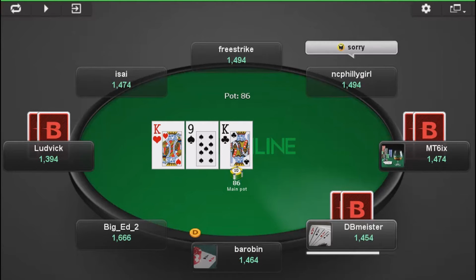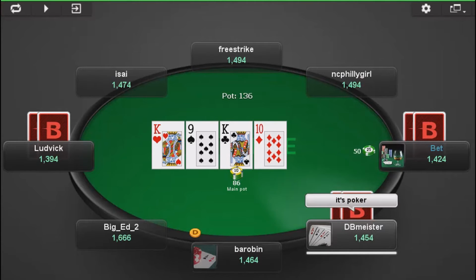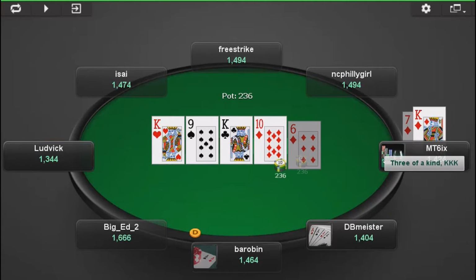Big checks. MT checks. DB checks. 10 of diamonds on the turn. Big checks. Call this guy 6. 6 leads out for 50. DB calls. Vic calls. 6 of diamonds on the river. Vic checks. 6 checks. DB checks.